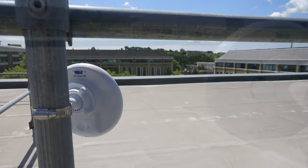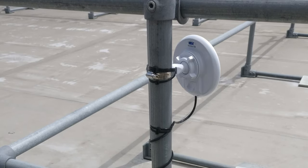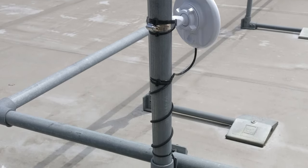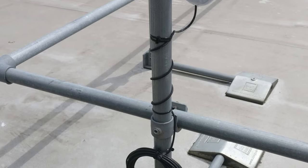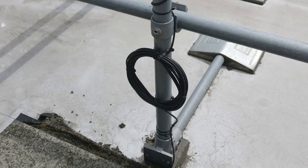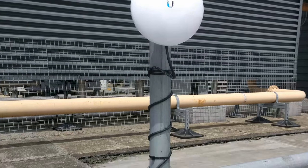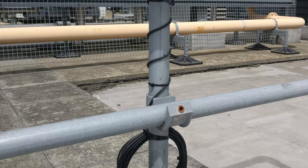The first thing I did was mount the unit on the upright pole using the supplied pole mount kit with the supplied Jubilee clip — a metal hose pipe-style clip. I had read those Jubilee clips were prone to failure, so I added a couple of UV-safe cable ties for belt and braces. Then I installed the cable, wrapped it around a few times, added a very generous maintenance loop, and added lots of cable ties to make sure nothing could move about. The end result, looking at it from the roof edge, was really quite neat and tidy — it looks like it's always been there.